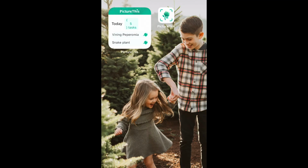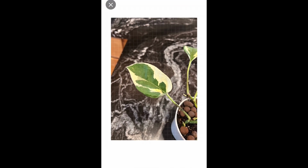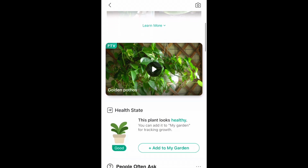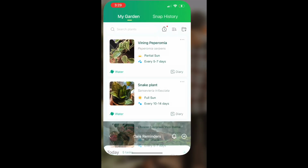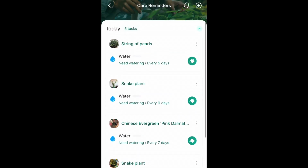So I'm so obsessed with this app, Picture This, that I just had to show you in case you've never used it. So I'm opening up the app, taking a picture of my plant, and you'll see how it scans it, and it tells you all of this information, which is just great for a beginner or maybe even someone who wants to use this as a diary, which is what I do. And you're gonna see that I have all of my plants on a notification. You can see that I have them all set up here, and it shows me what I have to water today.